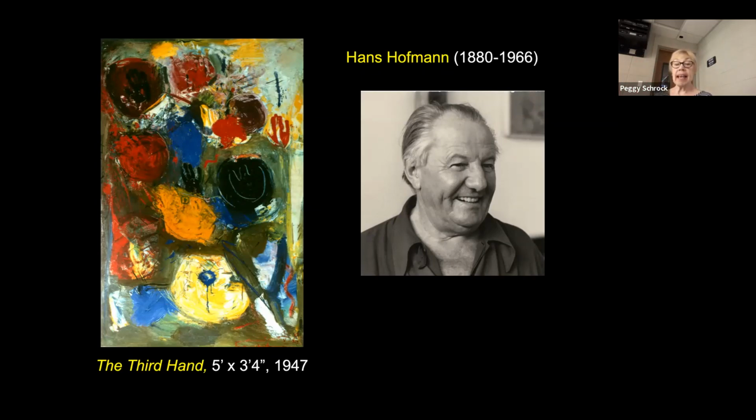Now, I can't say for sure what he means. I can tell you what I think he means, because this is called the third hand. It's, first of all, very, very physical. It's very visceral. You see the thick paint. You can almost feel him there making those marks. It almost looks wet. And then you see the hands in the paint.